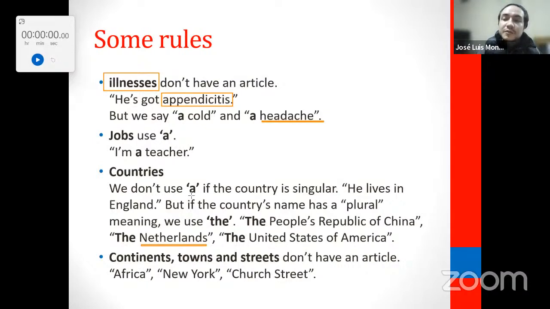Then we don't use articles for countries except for plural countries or those names, right, that are very specific and they include the word the, mainly when they are plural, right? For example, the United States, okay? But also you have United Kingdom. That's also considered like many places united into one. That's why you also say the UK, and you don't say only UK, right? You have to say the UK. You have to say the US. If you say I went to US last month, that's incorrect. You always say, I went to the US, right? The United States. And again, right, city, towns, and streets don't have articles.